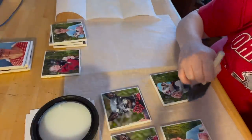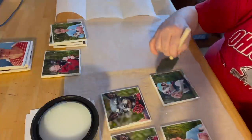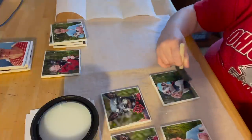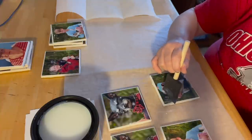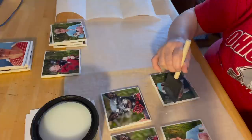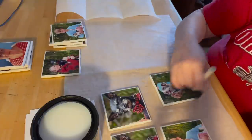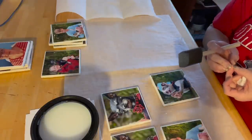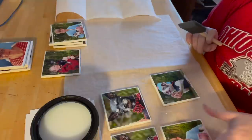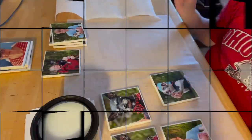And that's it. And these are going to be fantastic gifts. A set of four is costing me, for materials, less than $5. And I tell you, anybody would be happy to receive a set of these as a gift. I'm 100% sure of it. All right, I'm going to seal these all up. I think I snipped my finger. I'm going to seal them all up and then I will show you when they're all dry.